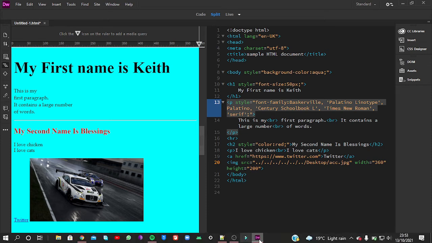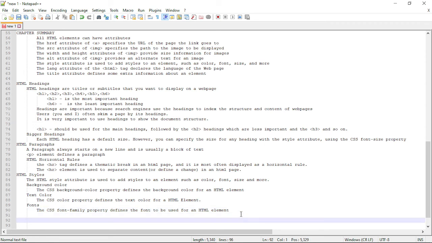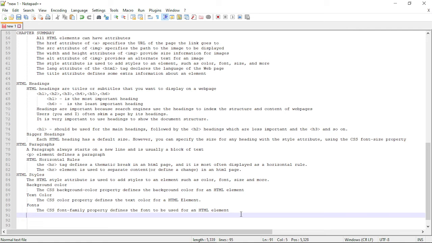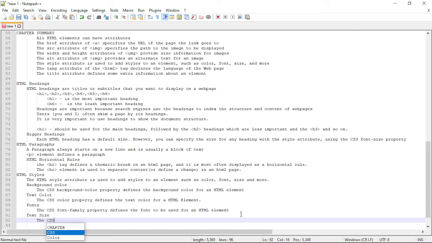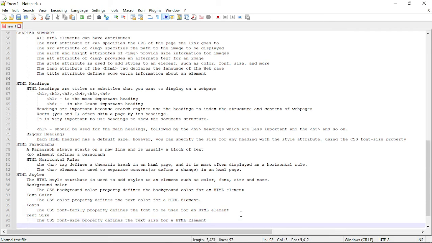Now, there's also something such as text size.